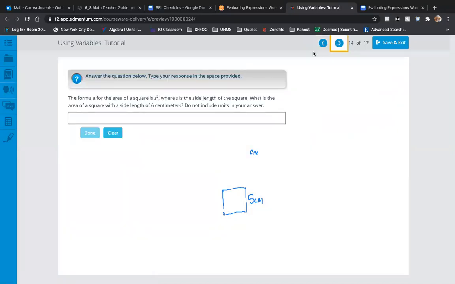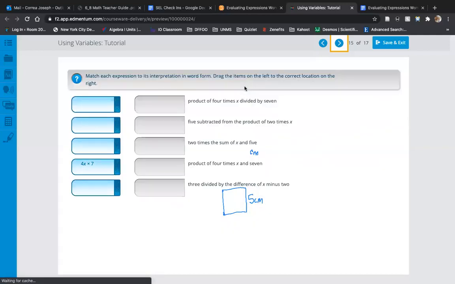All right, so we should have finished this one then on our own. This activity here is just asking you to match up what you see on the left-hand side with these things on the right-hand side. So I'll just do the first one here together with you, and then ideally we should be able to figure the rest of these out on our own, kind of by guess and check, elimination, see what makes sense where. So this one over here, it says product of 4 times x divided by 7, right? Remember, product means multiplication.